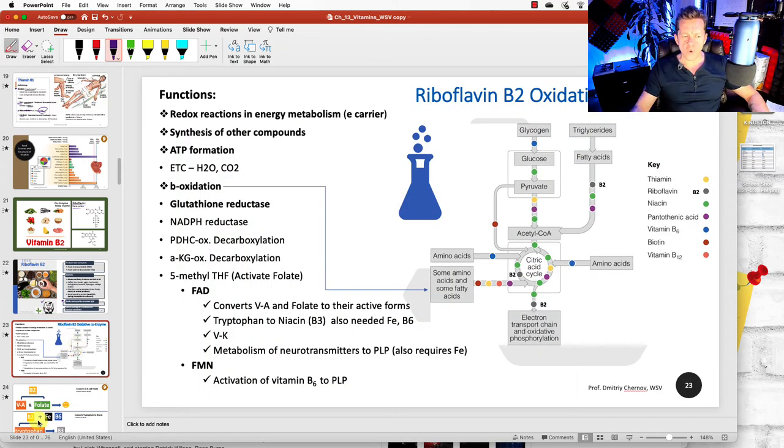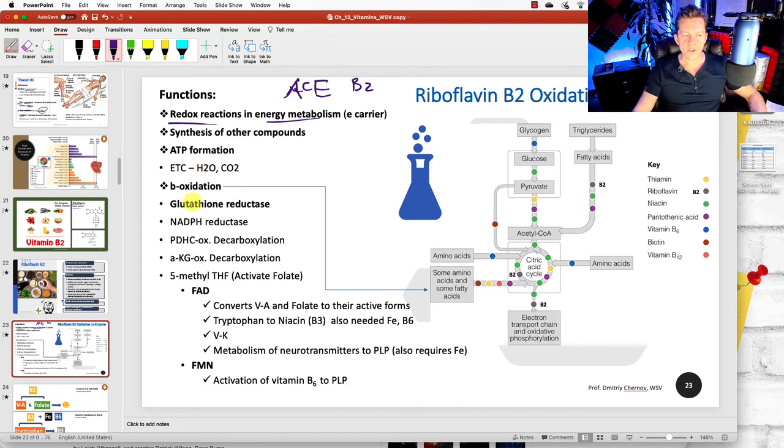We need this vitamin for a lot of processes. Again, it participates in redox reactions. Even though I told you to remember ACE, you can also put B2 on your list. Every time you see redox, it means reducing, giving electrons to needed tissue made out of cells, and cells made out of molecules, and molecules made out of atoms, and so on. So in energy metabolism, redox reactions reduce and oxidize certain molecules.